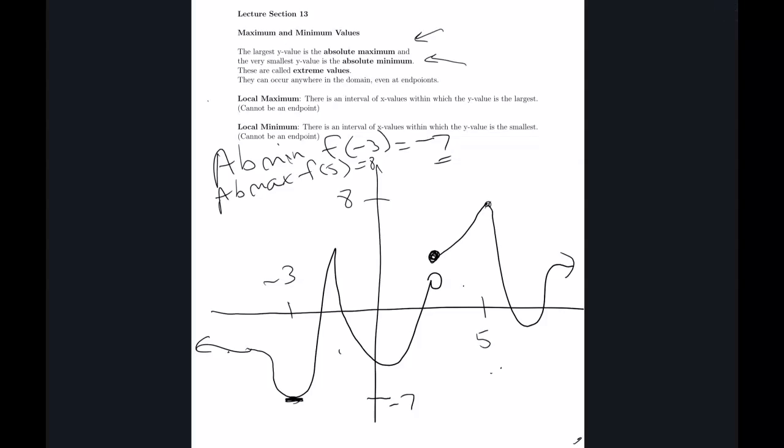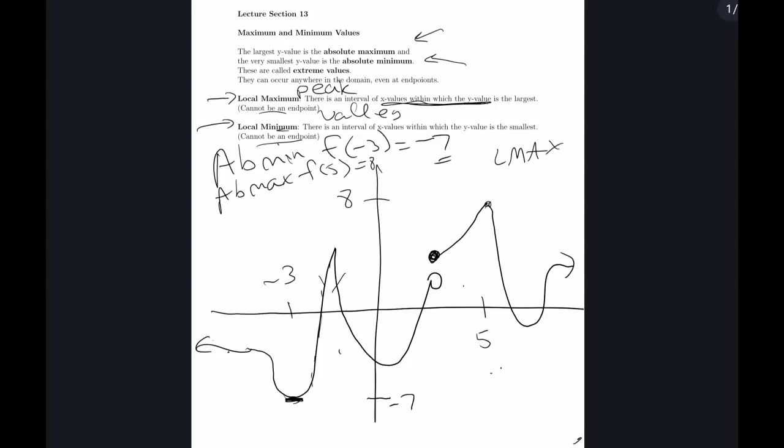All right, so the local extrema. This maximum has got to be where there's a peak. There are y values, or x values, around that y value, and that's the largest. And the minimum is where there's going to be a valley. It cannot be an endpoint. Okay, so let's look for local max first. So local max is coming down, going up.